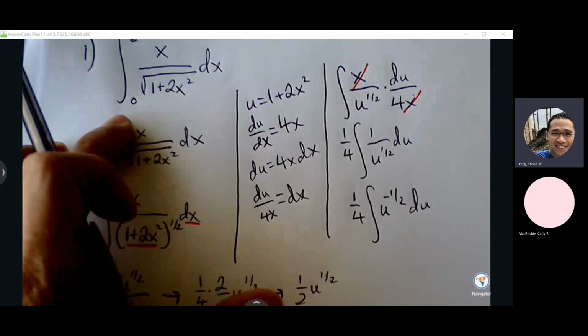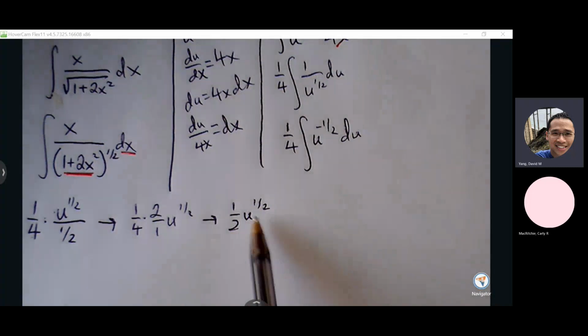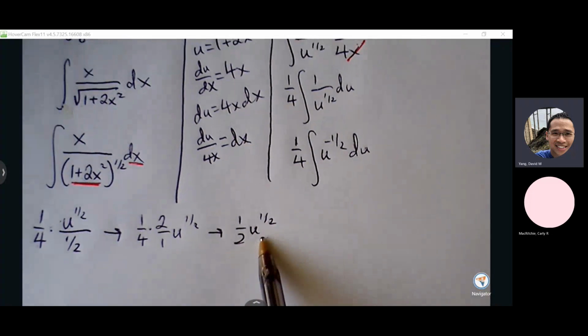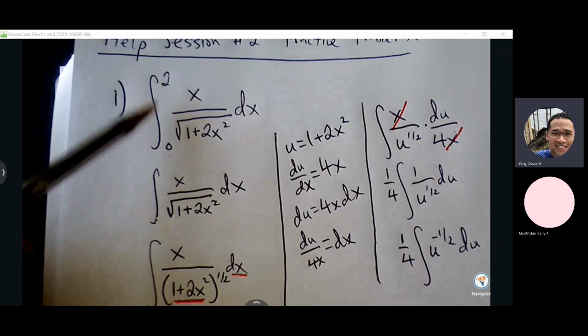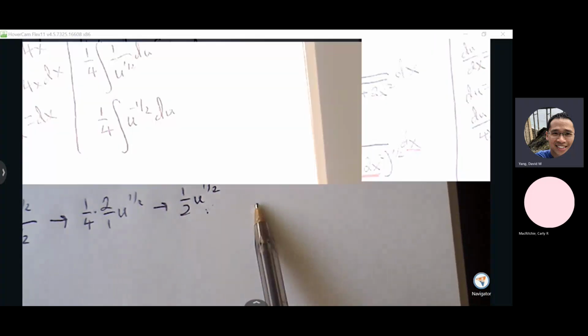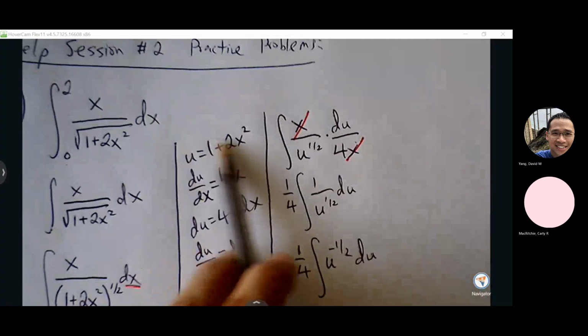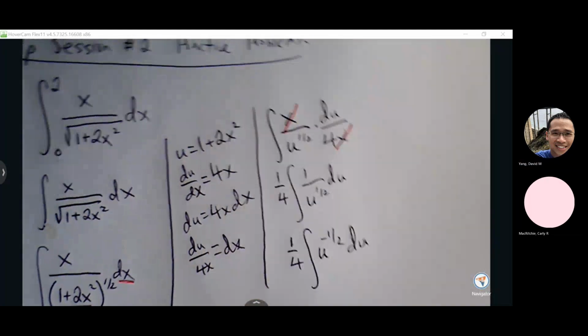Okay, we don't want to involve 0 and 2 with this, as tempting as it is. I see a lot of students do that, but that's a mismatch, right? You've got variable u sitting here, but these bounds are in terms of x. So what a lot of students prefer is to bring the u back in terms of x. And then once it's in terms of x, the bounds you can use without any issue.